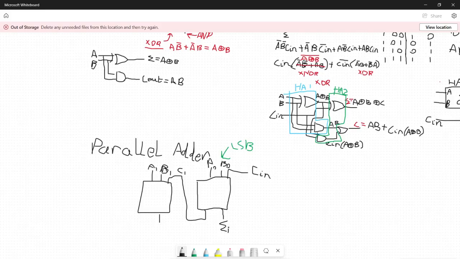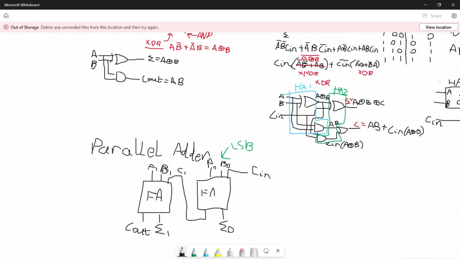Now this will be my sum 0. This will be my sum 1. And then this will be my C out. And this is a full adder. And this is a full adder.